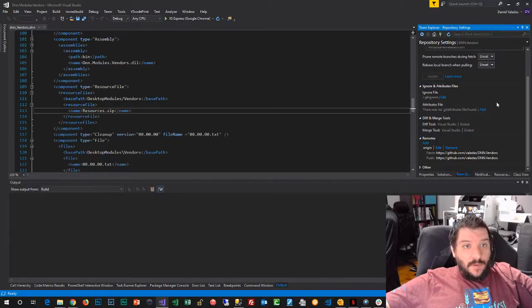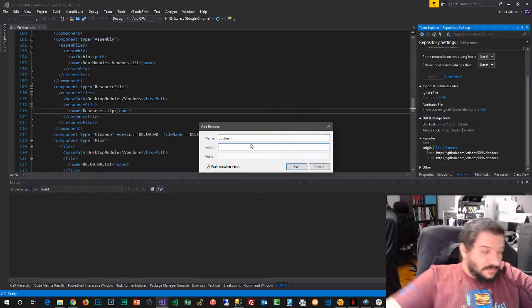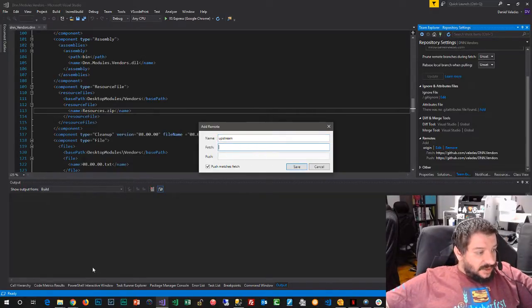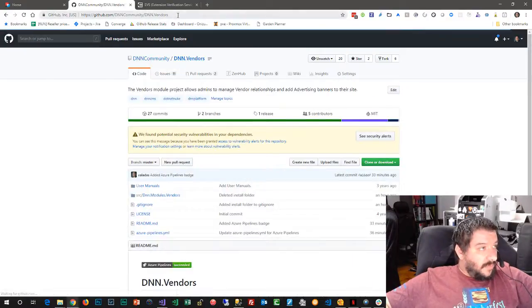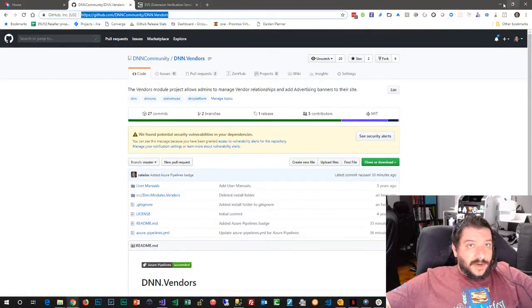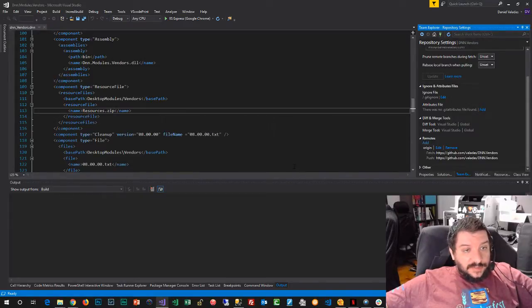So I need to set up here in my remotes, I need to add upstream, and this is going to be basically this URL .git, and it's the same one for fetch and push. I can push directly, but it's because I have write access, but it's not the recommended way. So this is going to be my upstream.